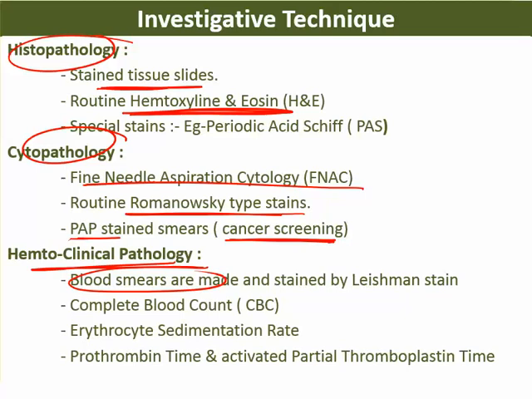Understand? Because blood investigation can be done in hematopathology as well as in clinical pathology. Clinical pathology labs all have hematopathology facility. If you go to a hospital or a clinic, they call it a CP lab, clinical pathology lab. In the clinical pathology lab, they have all the facilities except histopathology and cytopathology. Understand? For tissue and cells, they will send to a separate lab, the histopathology and cytopathology lab.